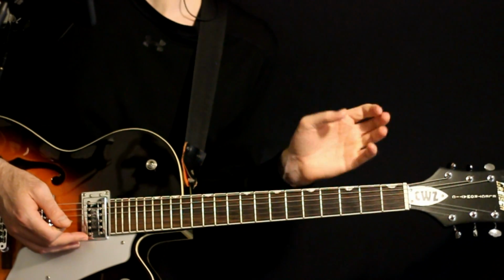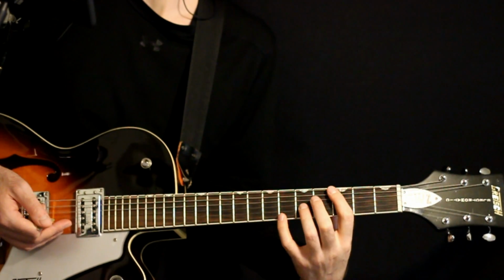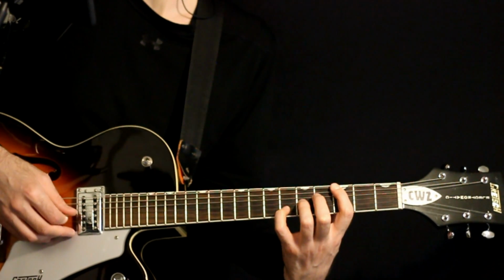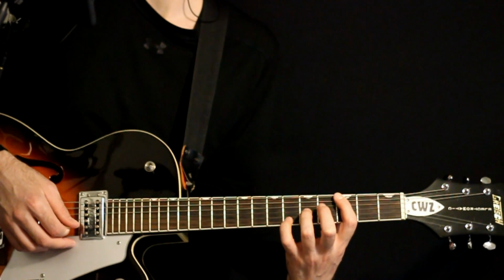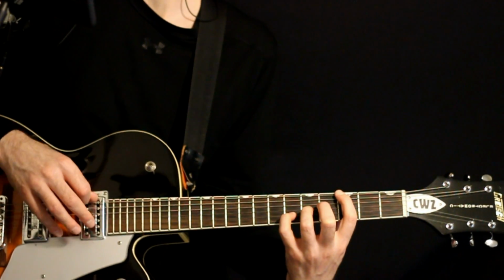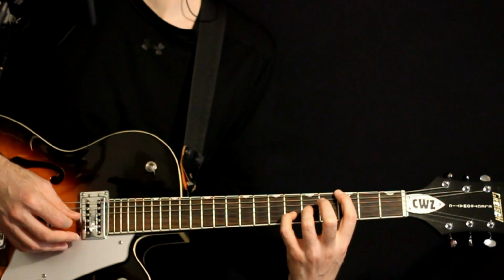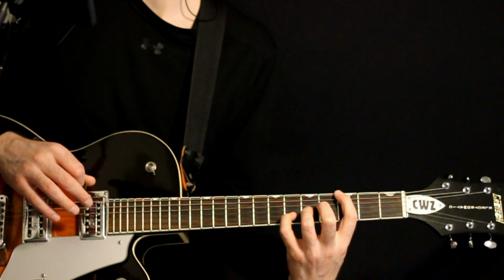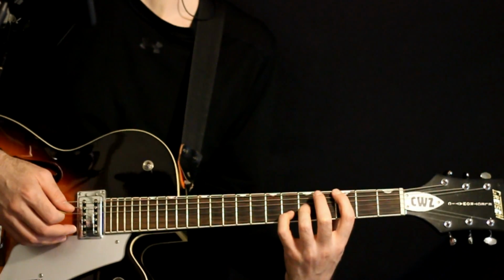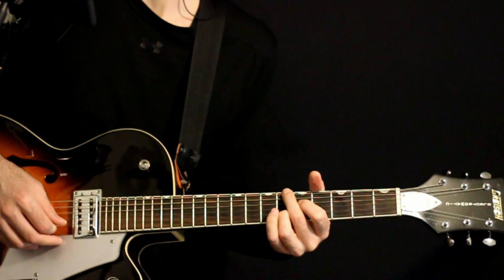All right, and we go through that a handful of times, and at the very end, we wrap it up by switching to a G bass note, so 3 on the E. All right, and then we'll want to pick between the 6B, 5G again, back to the 3E, and then you can throw in an open high E, 6B, 5G, back to the 3G, shift to a B flat, so we'll have our 6 on the E, and then we'll go between 6B, 5G, 6B.